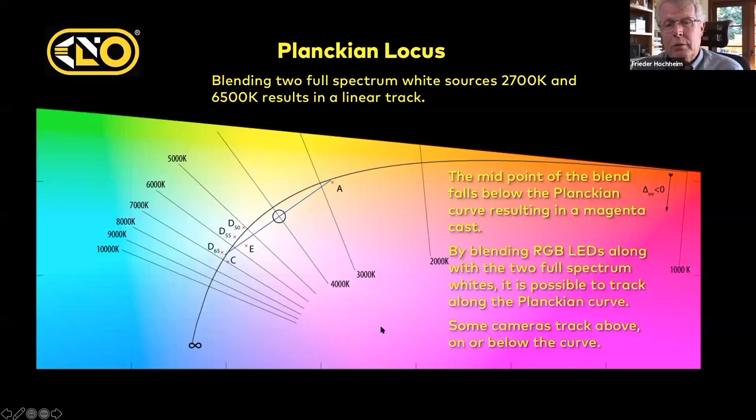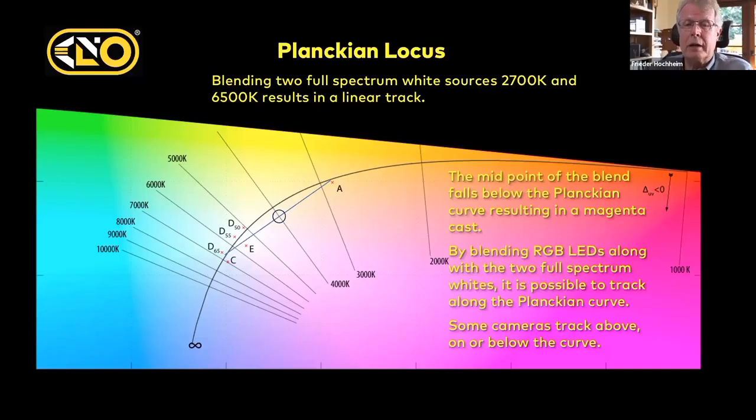But we said, well, we can't stick with this method because the whole idea is that we should be able to track our Kelvin through the entire range. So the best way of doing that is, well, by adding some RGB LEDs, we could now bring in that certain amount of green or magenta to actually calibrate our light source. So as you're blending these two, you're now tracking the Planckian. And so, well, that's cool. We could do that. And we thought this would be a very straightforward deal.